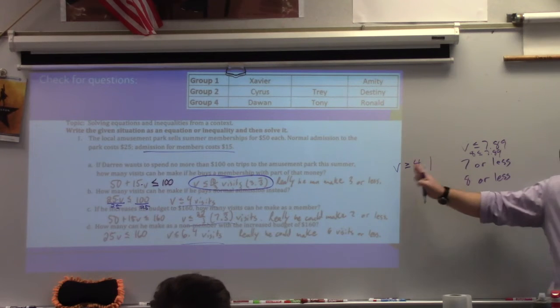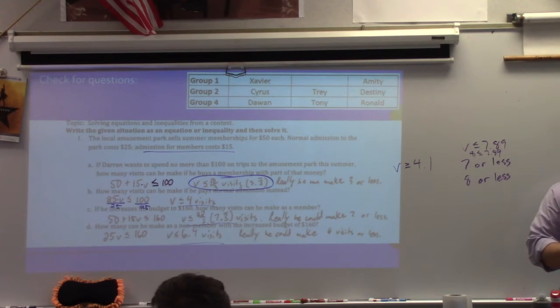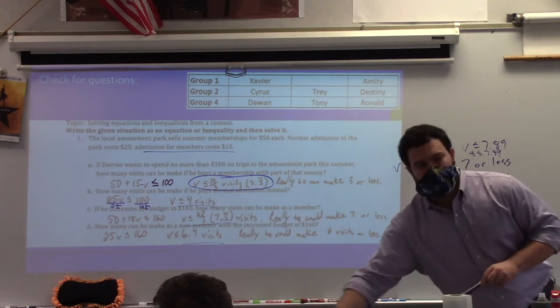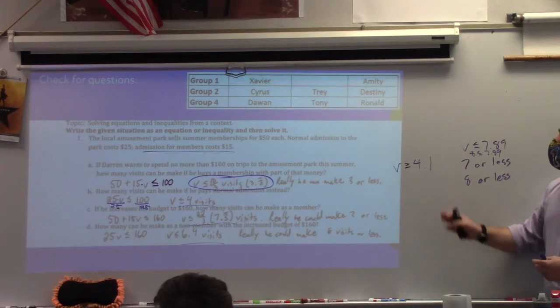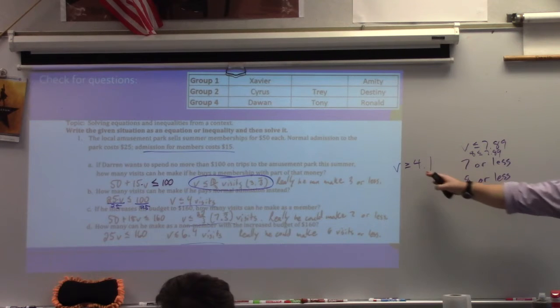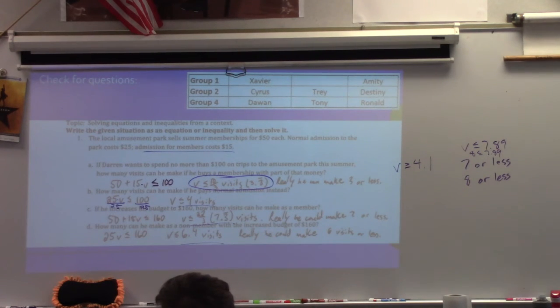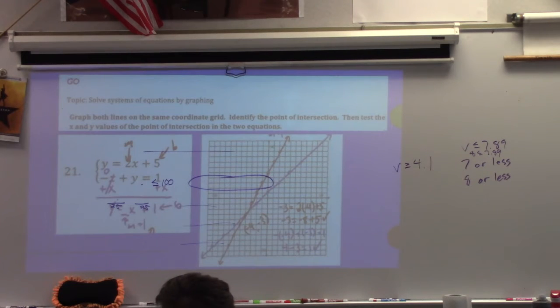5 or more. It has to be greater than 4.1. So I'd have to go with 5 or more. Does that make that clear? Yeah, I didn't know what V was. Well, it's just in general though. It doesn't even matter what V is. I have to recognize that because it's less than or equal to, I have to go below that 7.89. Because it has to be greater than or equal to 4.1, I have to go above that 4.1. At least if it's whole numbers.